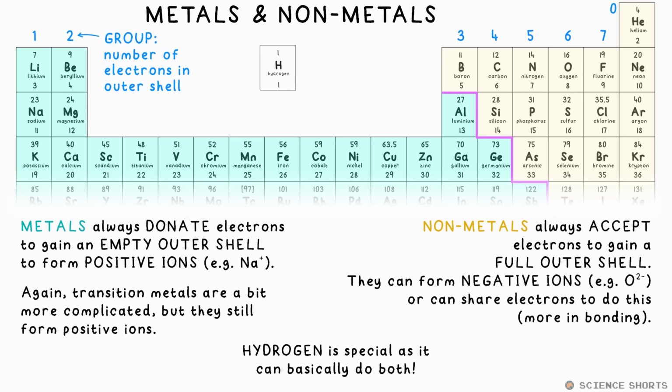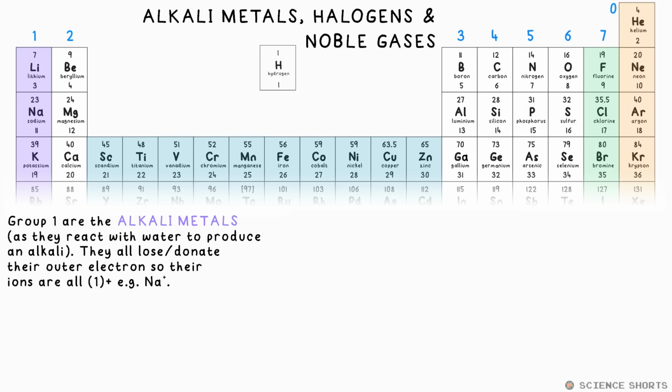The column an atom is in is called its group. It tells you how many electrons an atom has in its outer shell. Again, the transition metals work in a really weird way, so they don't get their own groups. In fact, it turns out this is because they can donate a different number of electrons depending on what they're bonding to. The atoms in group 1 are called the alkali metals.